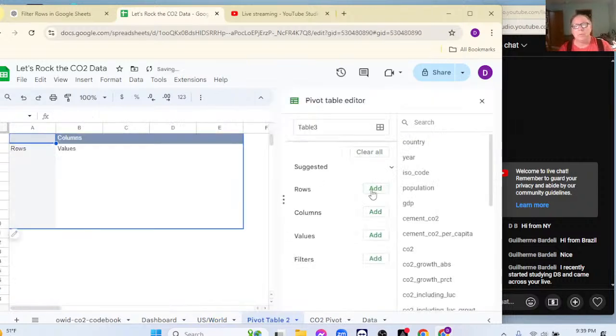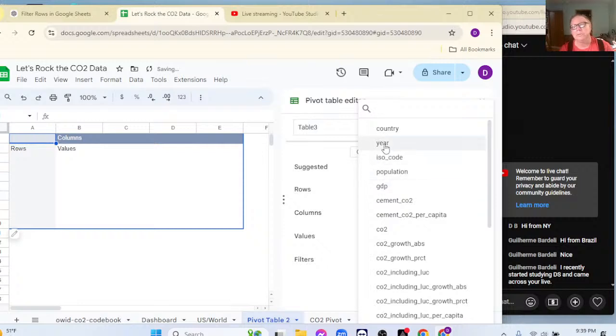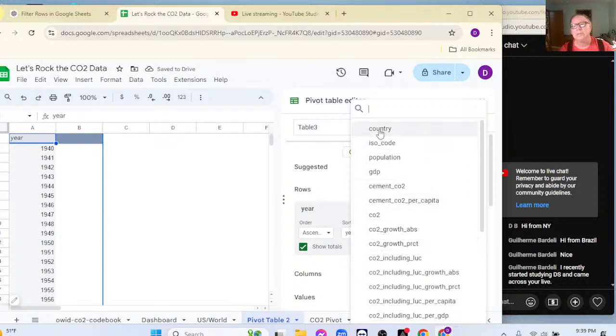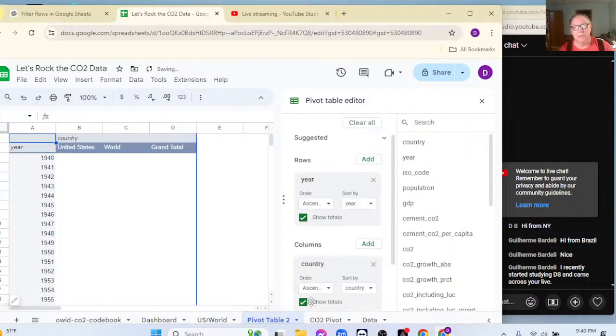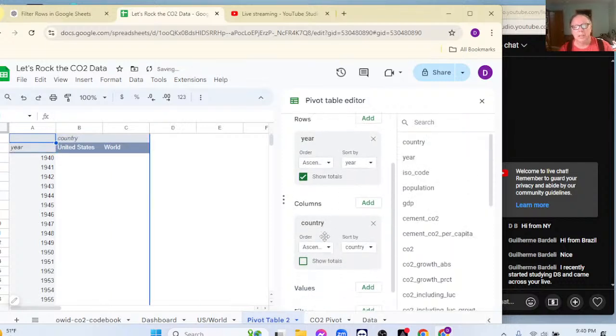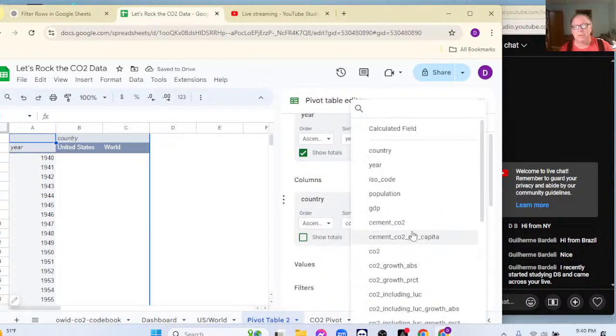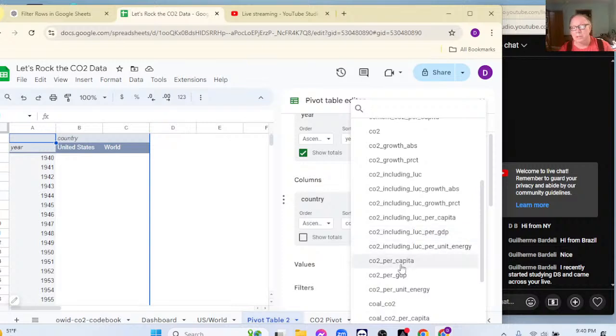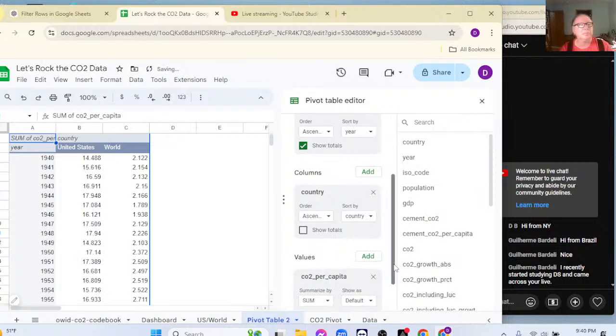We want to do rows as year, right? Columns as country. Let's get rid of totals. And now what do we want for values? Let's look at, hey, what the heck?